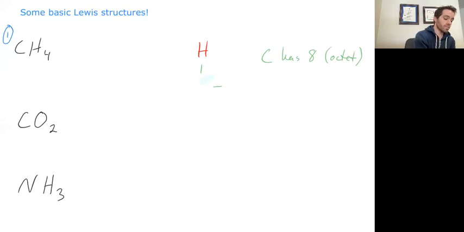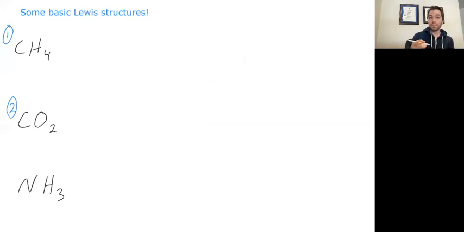CO2. Well, I bet you can guess which thing is going to go in the center. That's right, it's the carbon, because carbon with the 2 oxygens on either side of it is the most natural choice here. You don't want to put an oxygen in the center because then it's almost like a symmetry sort of thing, where the oxygen in the center would cause the carbon to be on one side and the other oxygen on the other side.